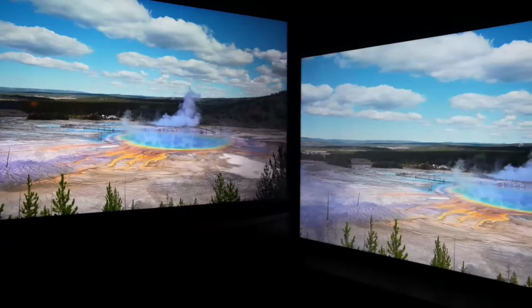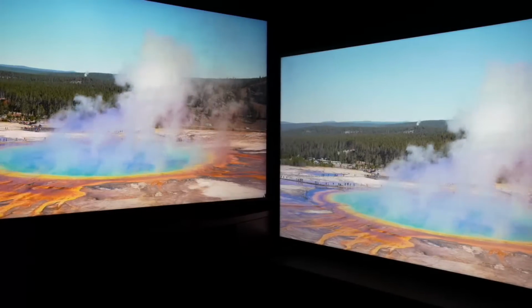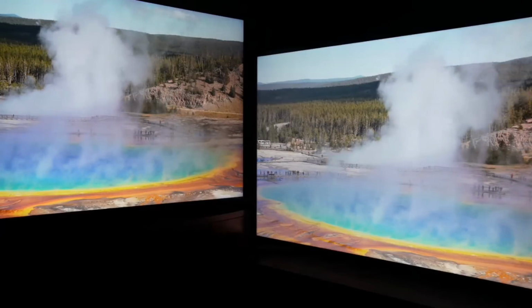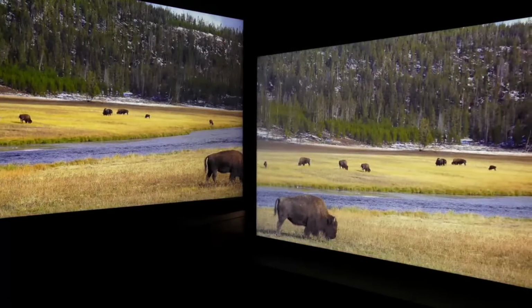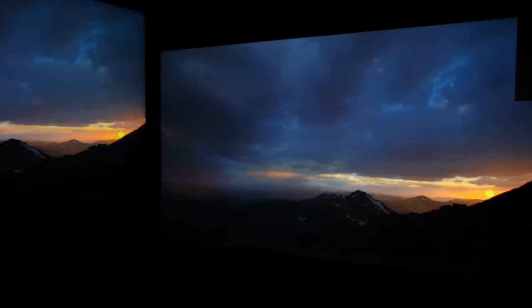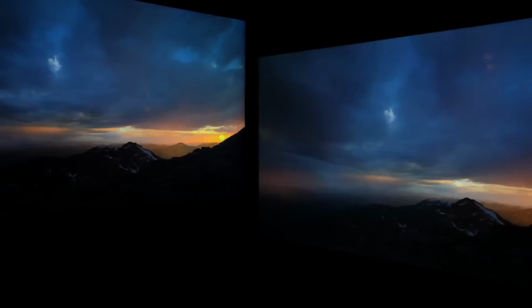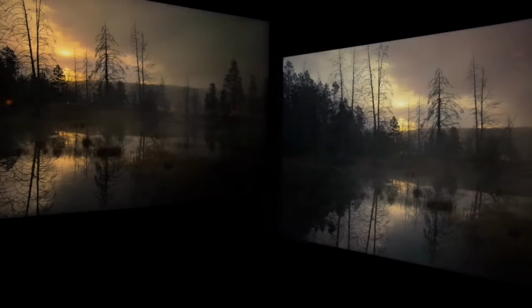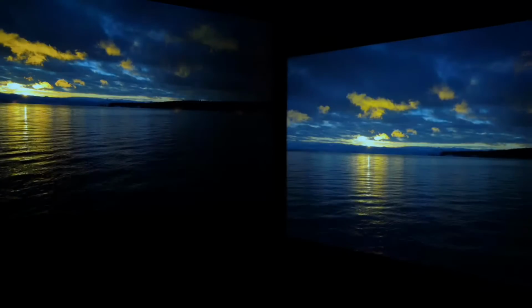Dwayne, are you seeing the wider color gamut play a part at all with the Samsung? In HDR mode, it's not really wider than the Sony, to be honest with you. SDR, that's a different story. When it comes to SDR, that's the purpose of calibration. If you don't care for calibration, or you just like a saturated image, you can force both displays into wide color gamut mode, but if you put them into the correct mode, which would be for Rec 709 color space, which is a smaller triangle in our visual system, it's going to look less saturated, might even look kind of bland.